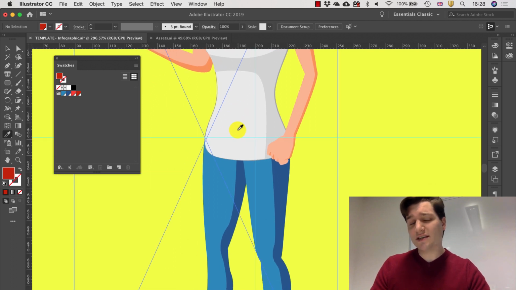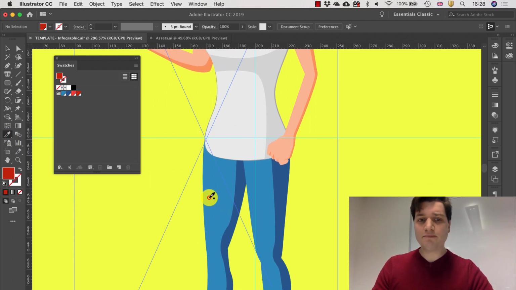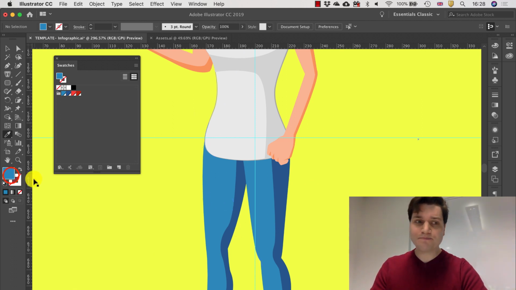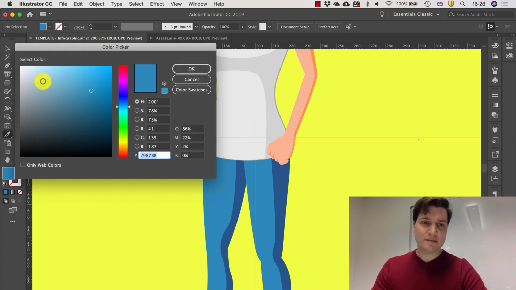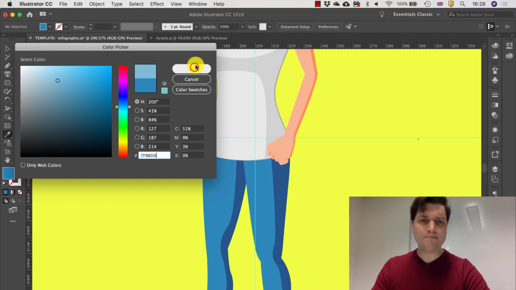There's lots of ways you can do this. This is one trick that I like to use, which is take the eyedropper tool again, choose a colour. In this case, it's going to be the light blue from her legs. And I'm going to double click on the swatch. It opens this little picker. And I imagine a line between where it's been located and the pure white. So I go about halfway and click OK.